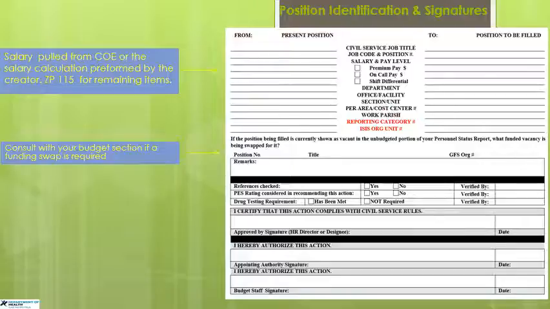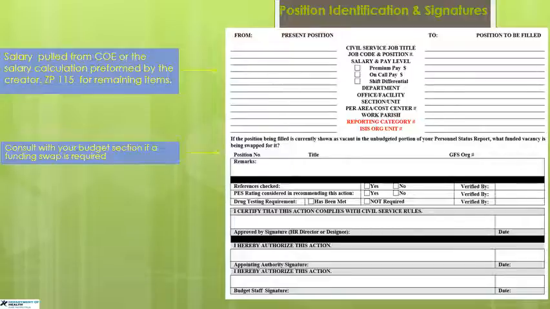If you can't find the info for the from side, leave it blank and fill out the most important side, which is the to side. The ZP115 is the multi-purpose report that will aid in the completion of this section. The ZP115 will not have the employee's current and future salary.